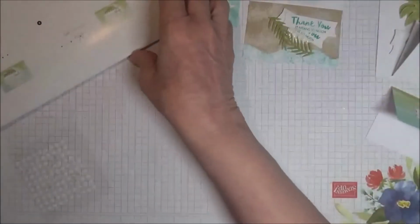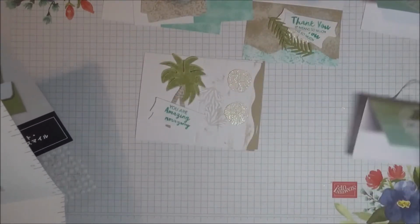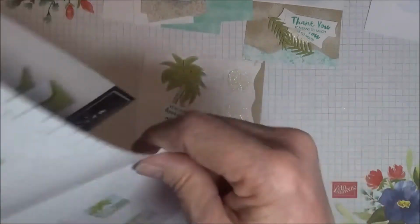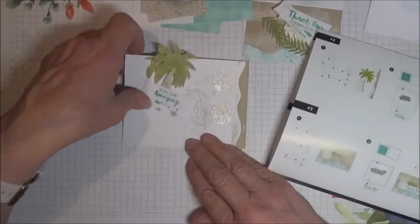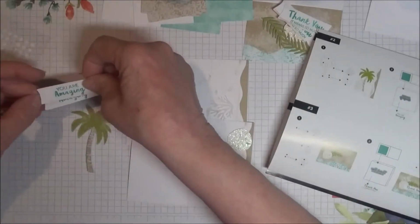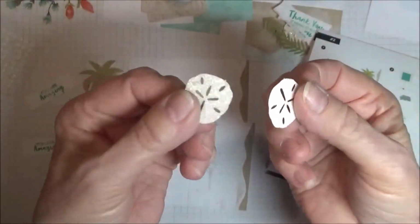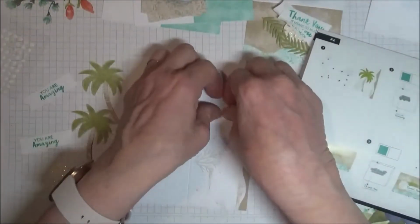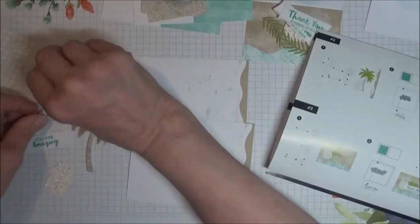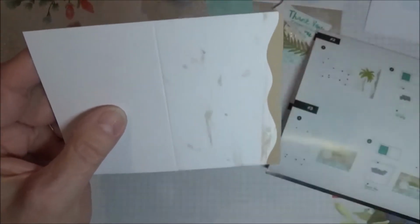Now, let's move on to number 2. And it is this one here. And let's fold this back. So, number 2, we have these 2 adorable palm trees and these 2 little labels. This beautiful sand dollars. You can see how they sparkle. I don't know if you can see that or not. And the 2 vellum coral wreaths. And this is so cute with the wood grain and almost the replication of the sand.